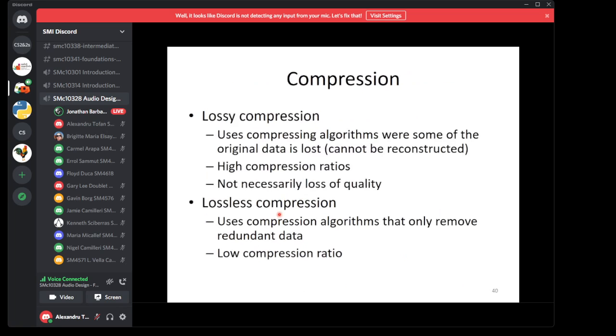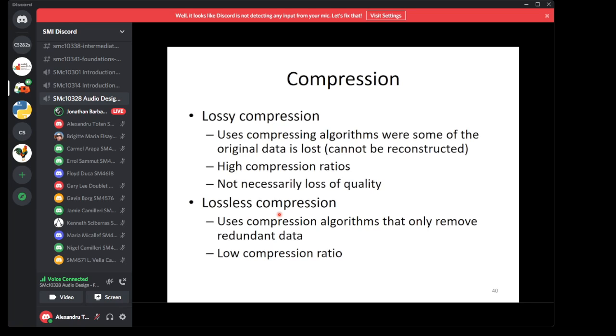Okay, compression. So compression is about, first of all, compression of size. Compressing the amount of space needed to store the sound. There's lossy compression and there's lossless. Lossless means, am I able to recreate the exact original sound data? Data, be careful.